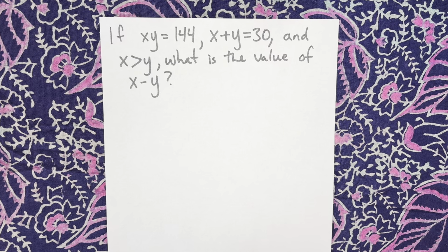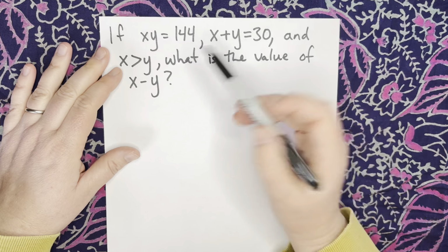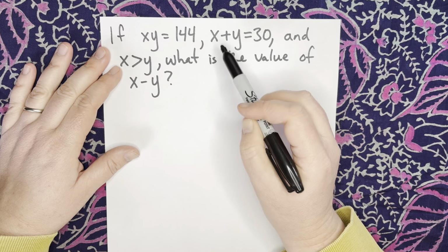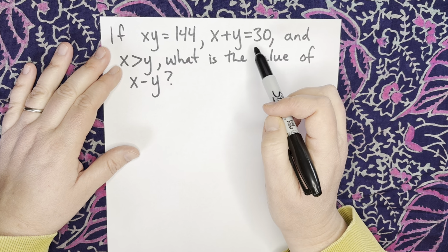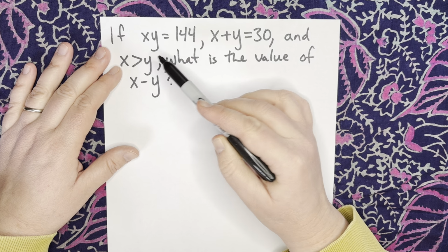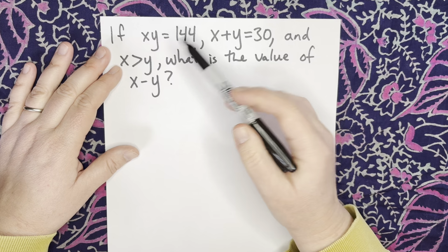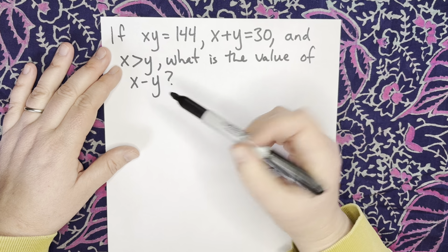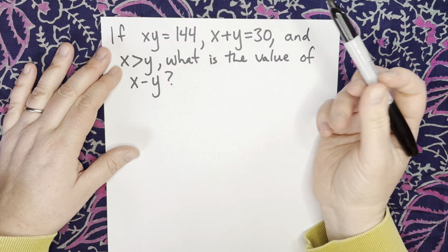So we have a couple ways we could approach this problem. The first is I could create a system of equations where I solve my second equation for either x or y, plug it into my first equation, and solve. That will give me a quadratic equation with two values. And then I could use my reasoning skills to figure out which one's x, which one's y. That would totally be great.